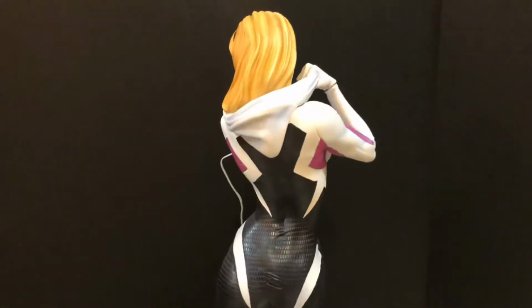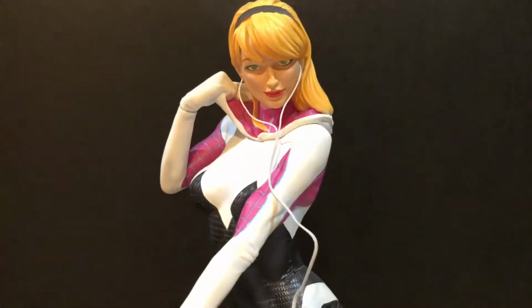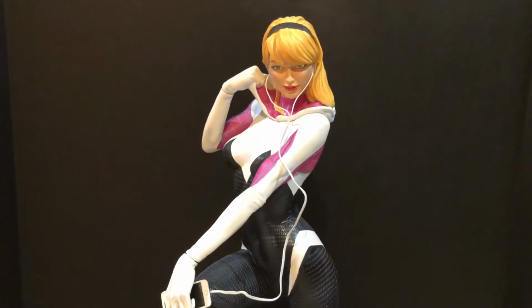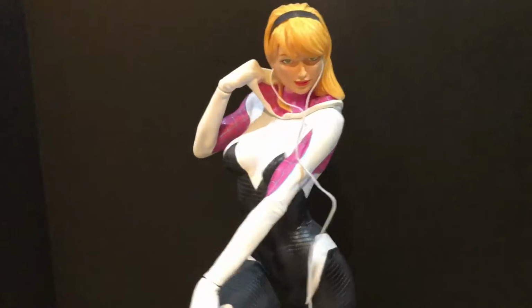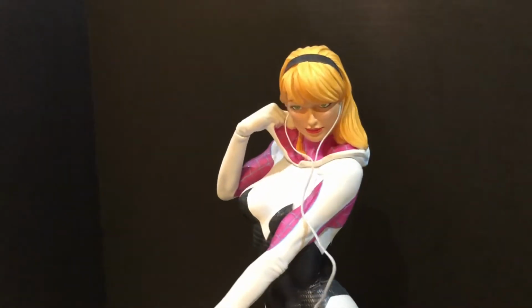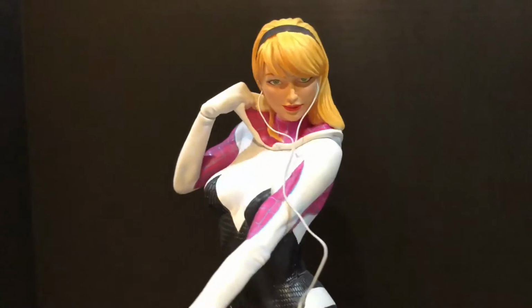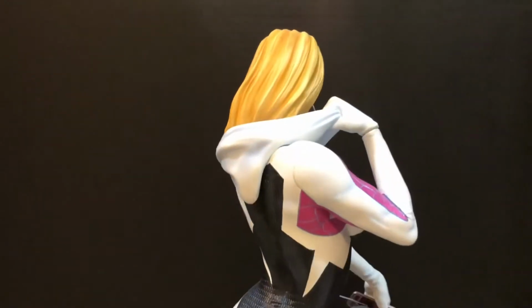And that is a really big challenge in creating statues. It's easy in a sense to make a statue of just a superhero standing there doing nothing. But if you want that superhero to be doing something, whether it's flying or punching, whether in her case she's just listening to a song or holding a phone and pulling her hood back, man, you've really got to be on top of your game, sculpturally speaking, to adequately convey that sense of motion without it feeling awkward or weird, because we as human beings do this all the time, and so we really detect rigid or awkward movements very easily.